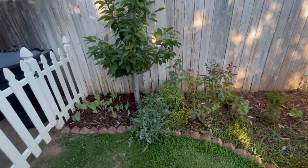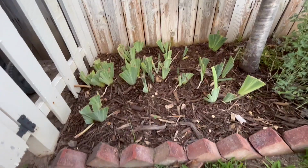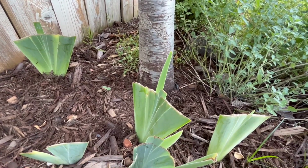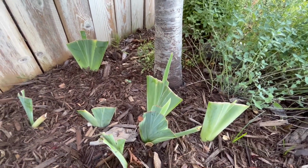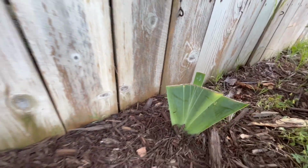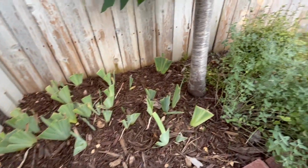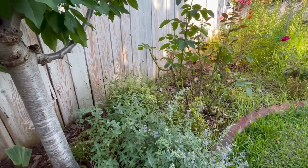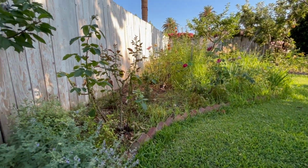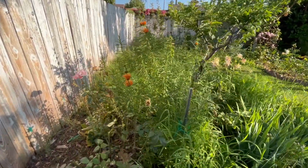let's take a look over here. You can see that I pruned the bearded iris last week. So this is just after the first week. You can see that some of the bearded iris, like that, kind of putting its middle finger up to us, that's where the new growth will begin, in the center. And in a couple of weeks, or maybe a month or so, you won't even be able to tell that they were pruned. But it's good to get all that old growth off of the iris, especially in the summer, and make sure to dispose of it. I had mentioned last week that whiteflies are really prevalent on bearded iris leaves.